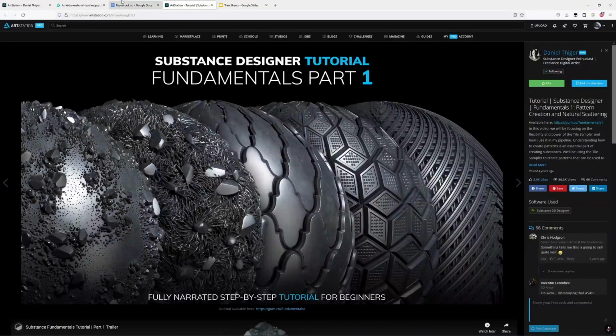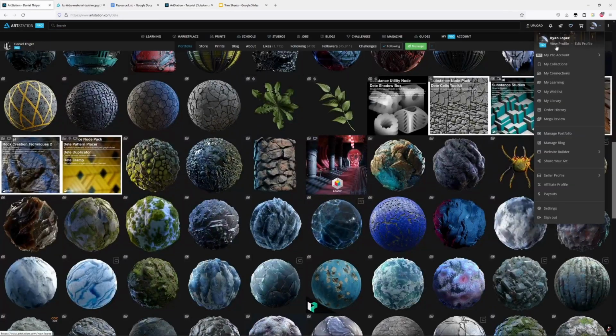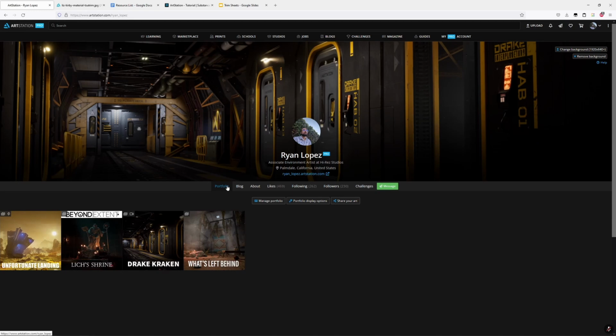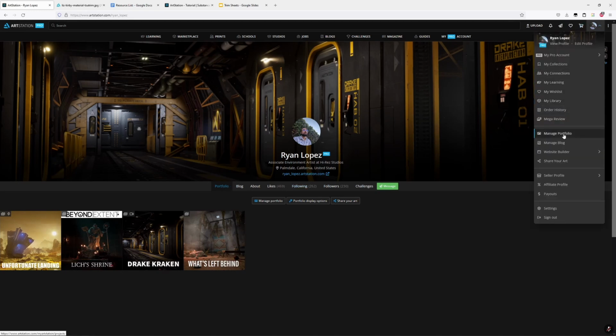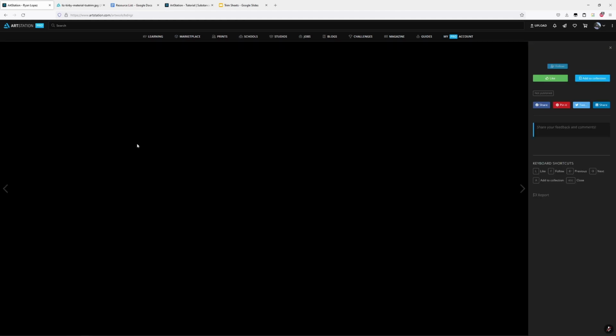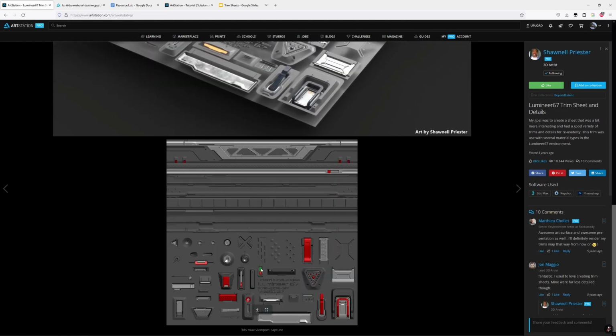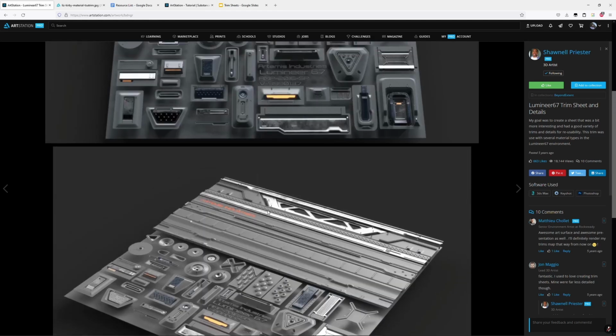There was a trim sheet in my list that was actually made in Blender. I think this is actually made in 3ds Max, right?